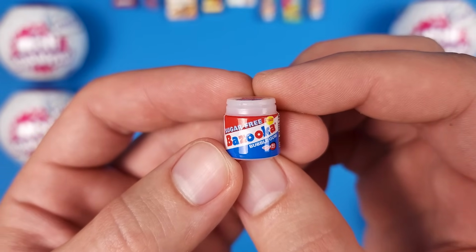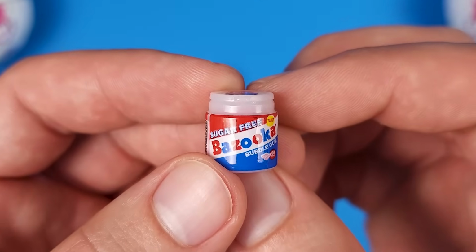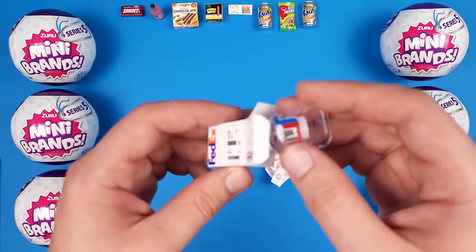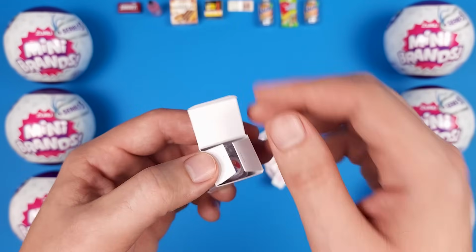This is the smallest container of Bazooka bubblegum. And I did a short where I opened it, and there's actually a plastic cluster of bubblegum inside, exactly as it was in the regular, bigger miniature. This is a very cool mini. I'm always happy to have more of them.